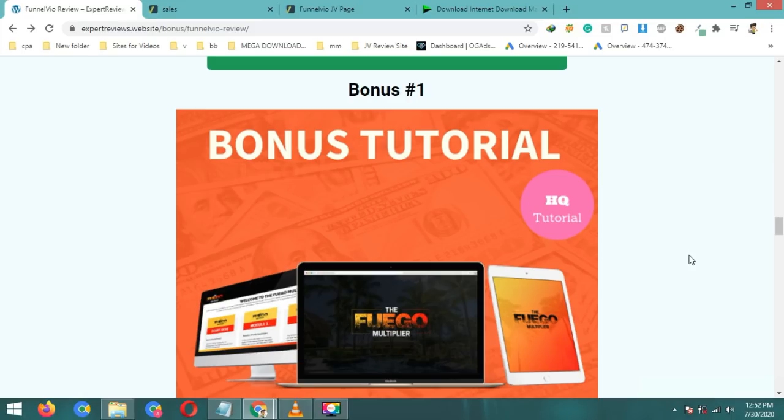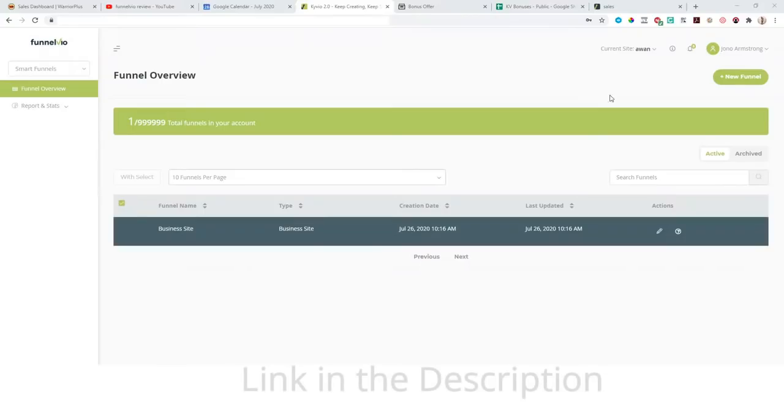Now, instead of me going into massive detail on this, I have actually got the vendor of FunnelVio to do this. He is going to give you a full demo of this, so you can see exactly how this works. It's really not that difficult to figure out. So I'm going to hand you over to Neil Napier, who is the guy behind this, and he's going to give you a demo. So take it away, Neil.